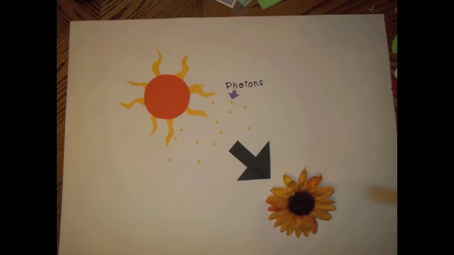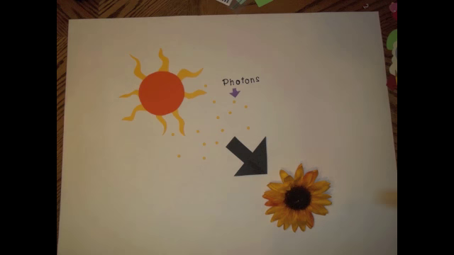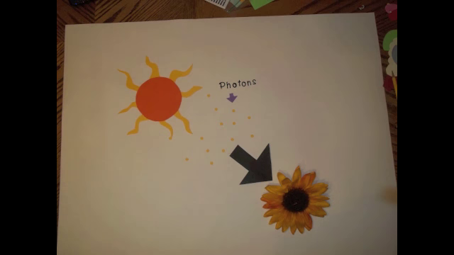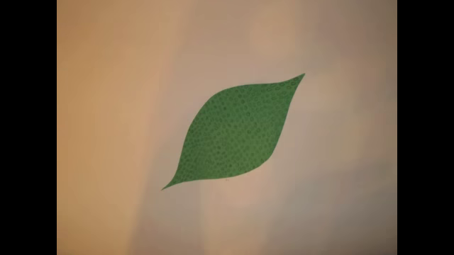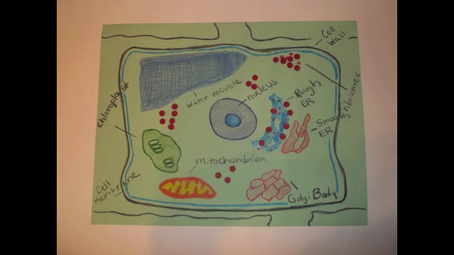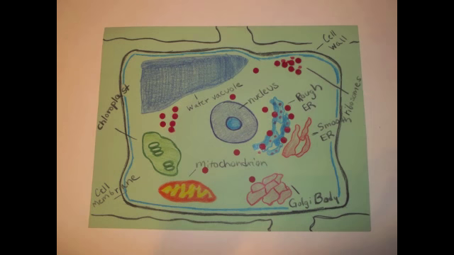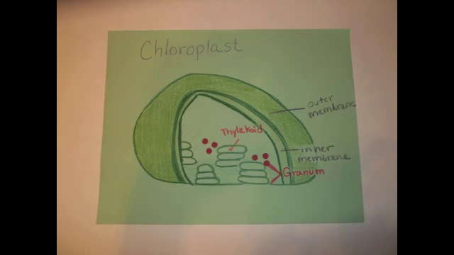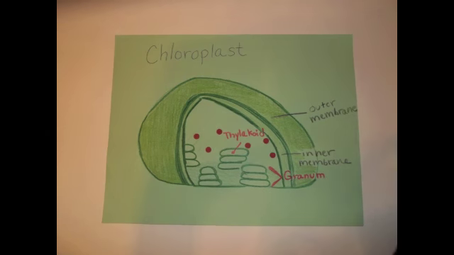Energy from the sun enters the atmosphere in the form of particles called photons. The green parts of the plant absorb the photons. The plant is made up of thousands of tiny cells. In each cell, there's an organelle called chloroplast. Inside the chloroplast, there are stacked structures called thylakoids. Each thylakoid is surrounded by the thylakoid membrane. On the thylakoid membrane, there's a molecule called chlorophyll.